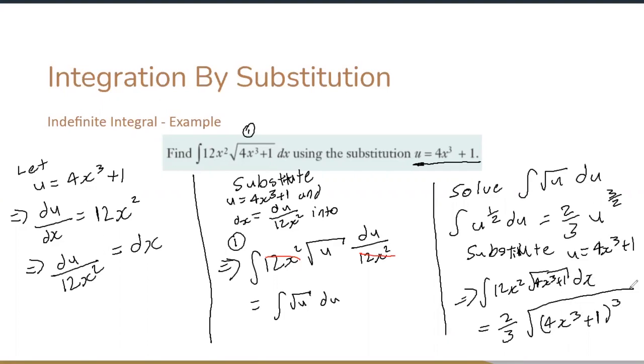And so we've been able to do that rather simply using substitution. And the main points of substitution are, we initially start with our substitution and get an expression for dx or dy, depending on whatever your variable is here, and we get it in terms of the new variable. And then step 2, we substitute in the new variable and our dx term, or our dy term, and that'll give us an expression just in terms of u, which is really good. And then our third step is to solve the integral we get.